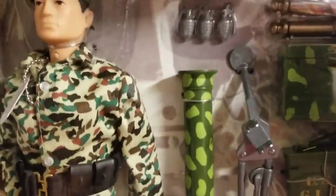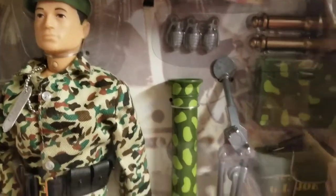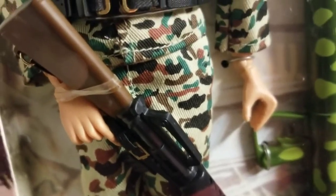I'm lifting this, but this is heavy. It's got some weight to it. Die-cast metal. And yes, his M16 machine gun is die-cast metal. Painted beautifully.